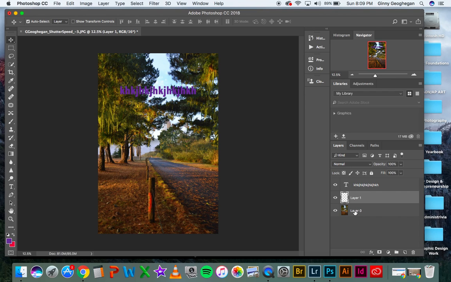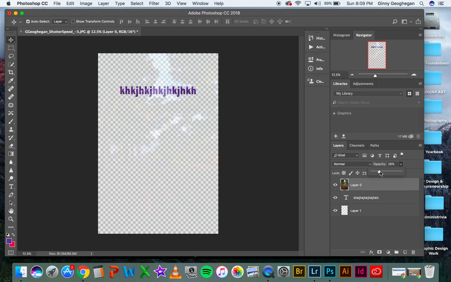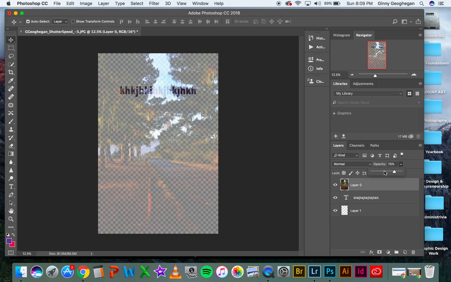So let's say I were to move this photo layer on top of everything. Do you see how the text disappeared? It's because this layer is on top of it, and this layer is what we would call opaque, meaning not see-through at all. If I wanted to see through this, make it more transparent, and be able to see the text underneath, I can go over here to my opacity. I have to make sure I have this layer selected. You can see it's selected because it's kind of fuzzy gray. And I can turn down the opacity. Whoa. Okay, and then I'm going to be able to see my text through this layer.